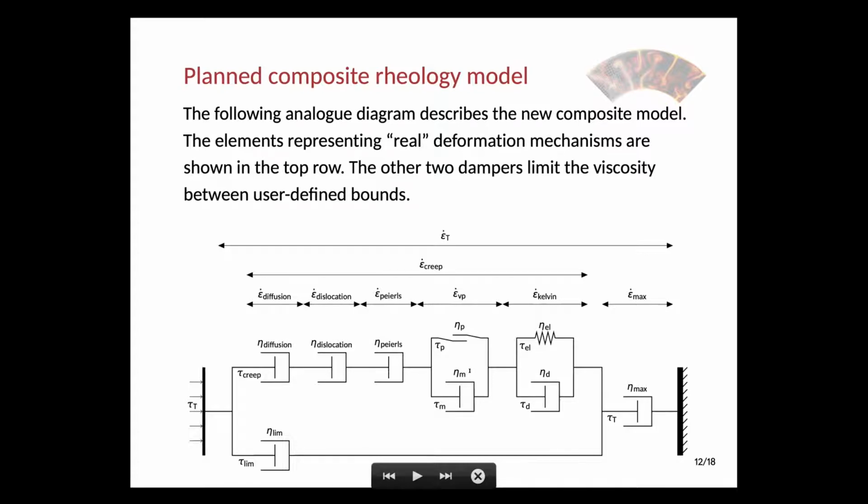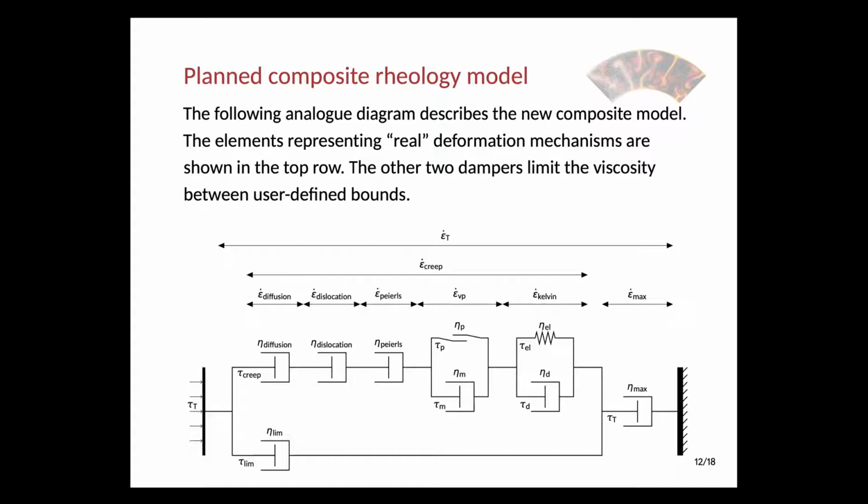And then the final element has lots of different names in the literature. It can either be viscoplastic or thermoviscous or a Kelvin element. The name really doesn't matter. Essentially, it's just a spring in parallel with a damper. And again, the damper does very much the same as what Cedric will be explaining with the viscoplastic element. It just stabilizes the entire element so that you don't get very fast strain rates.